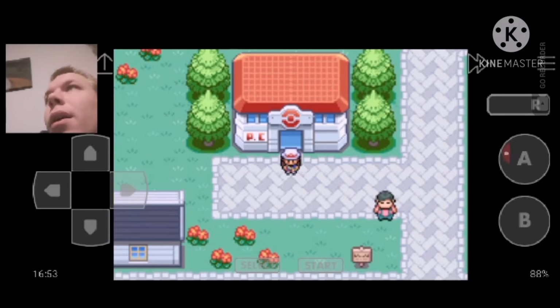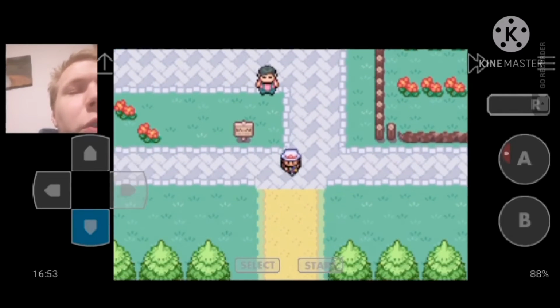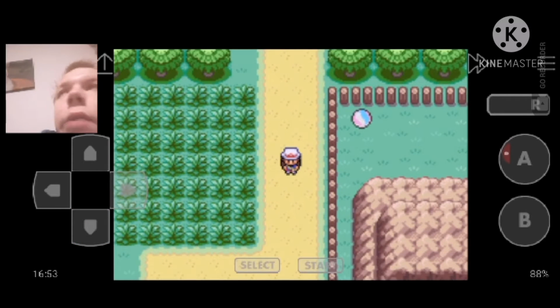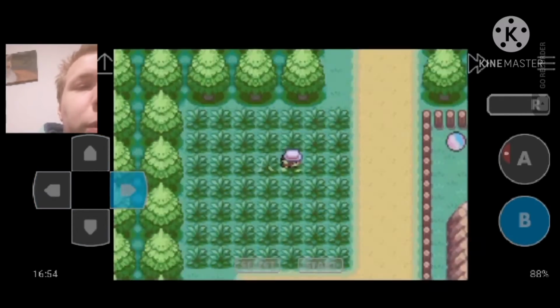Today I'm not gonna throw the game or anything like that. I'm only going to show you how you can best train your Pokemon. As you all know, Radical Red is a pretty difficult ROM hack of the original Fire Red and Leaf Green. And I'm gonna show you here in this little tall grass how you can actually train your Pokemon. So let's go and battle some wild Pokemon around here.